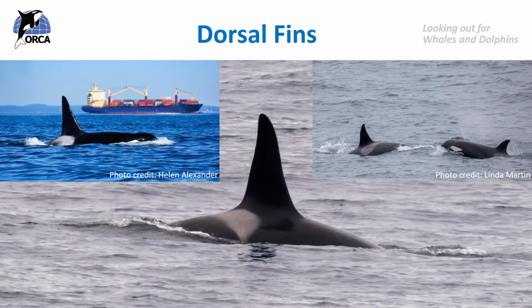Orcas, also known as killer whales, are the largest members of the dolphin family. The male orcas have much larger dorsal fins than the females. Scientists think that this is because the females over time have chosen to mate with males that have bigger dorsal fins. This is probably because growing a big dorsal fin takes up energy and shows that a male is strong and healthy, and females are more likely to choose to mate with those males than ones with smaller dorsal fins. This has meant that over time, males have inherited larger dorsal fins from their fathers.